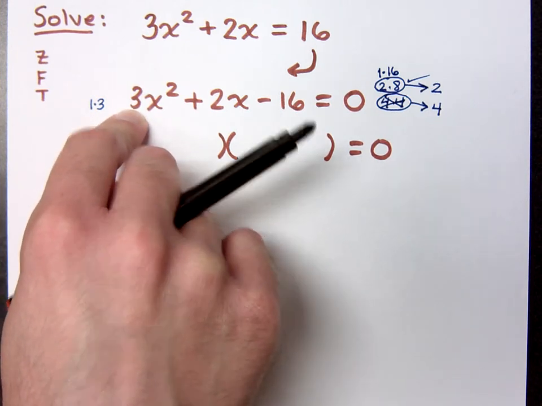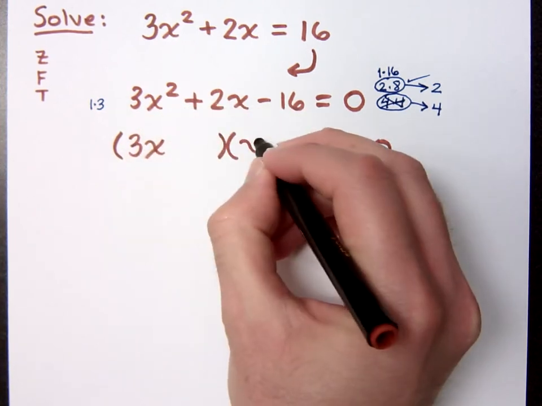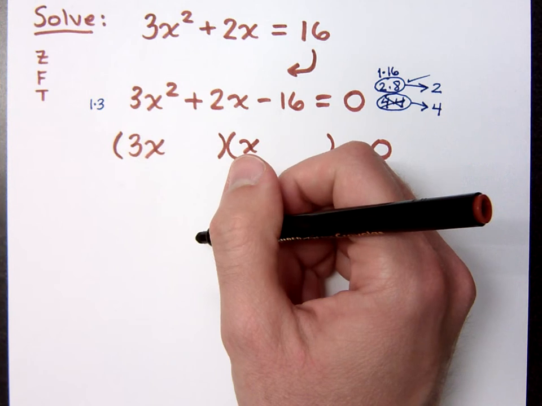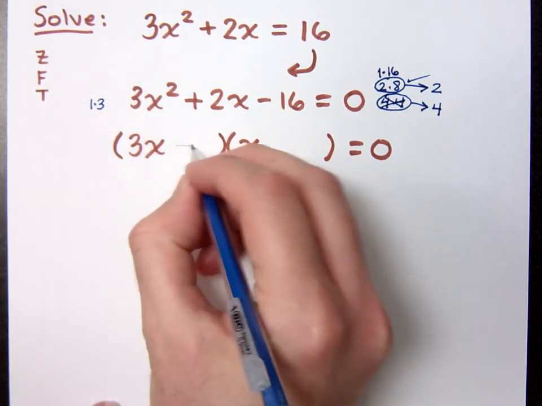What is that? 3x and x. Can we put x and 3x? Sure. It doesn't matter. You put x and 3x or 3x and x, it's going to be the same. What do you know about your signs? Plus and negative. Let me do this in pencil just to make sure we don't mess up. So you say positive and a negative, right?